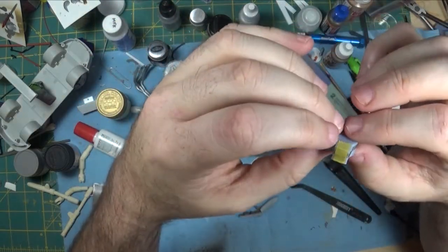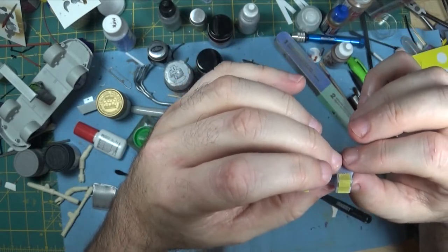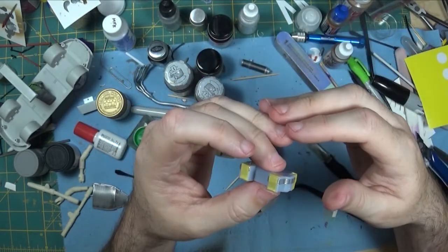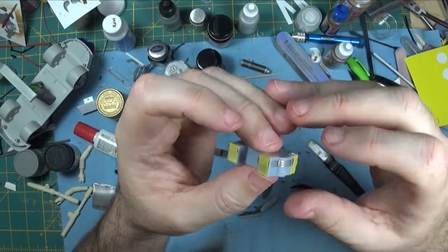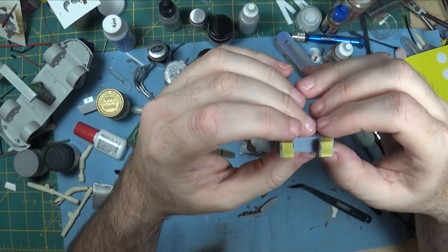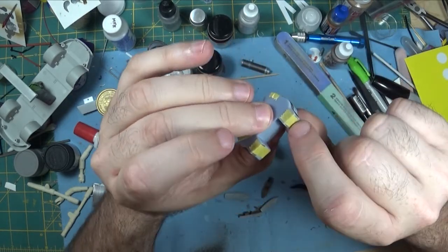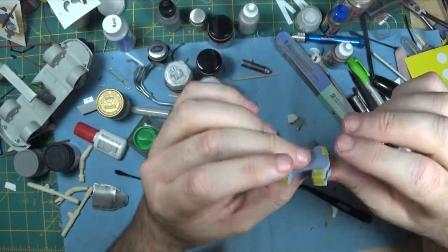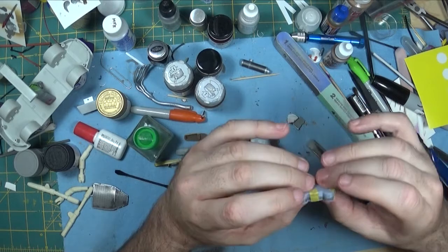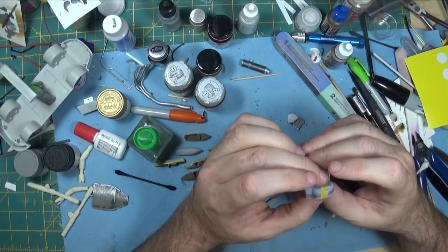Even if I had bent it manually, if I had done it just by measuring and rounding it, when I attach it to the piece I would have had to glue it, let it set, wrap it, glue it, let it set. So I would have had to do that anyways, just because, like I said, this brass is really springy.